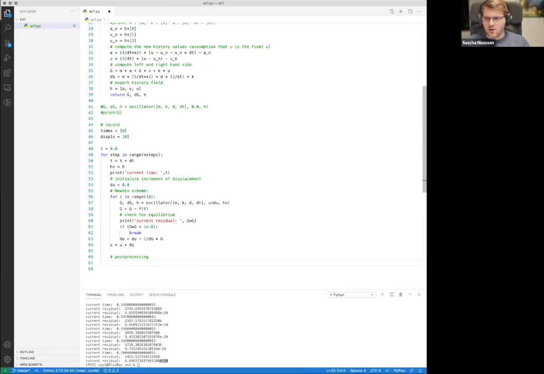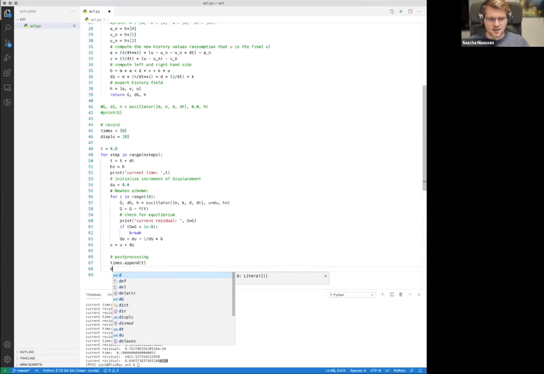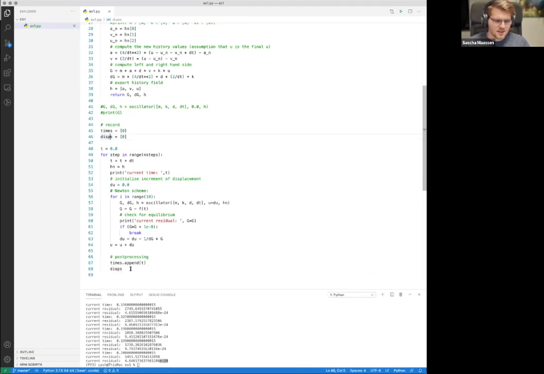And here I'd like to record my current time to the times vector by using times.append(t), and doing the same for the current displacement by using disps.append(u). So for this time step, t and u are where I want them to be. I record them, I append them to these arrays.